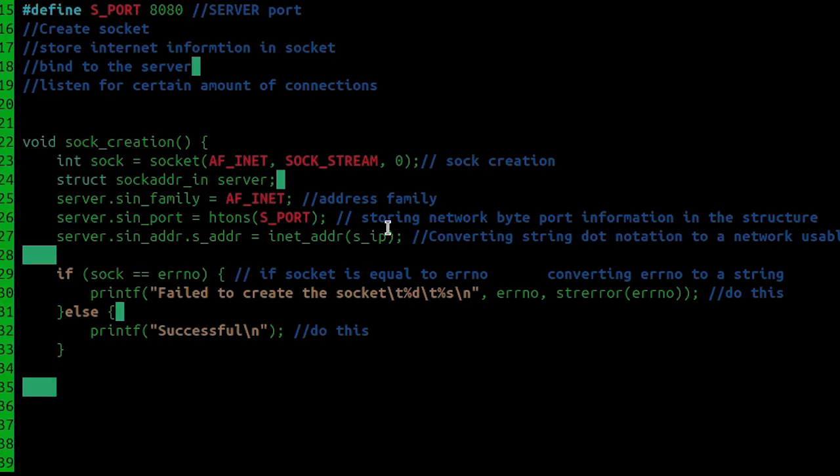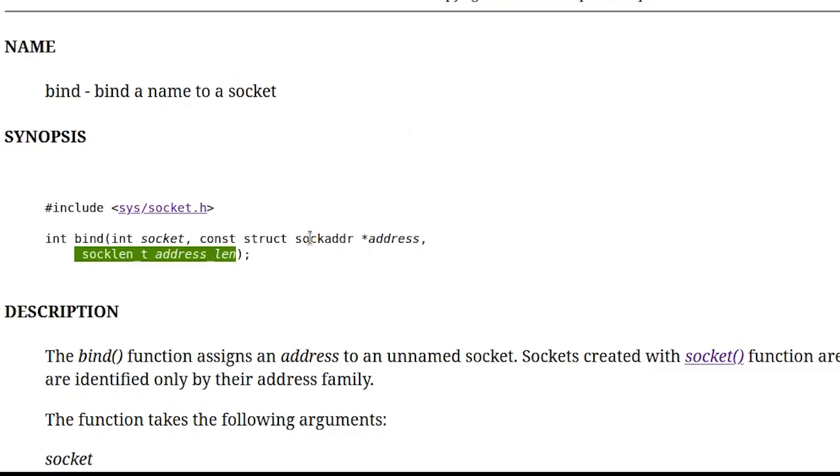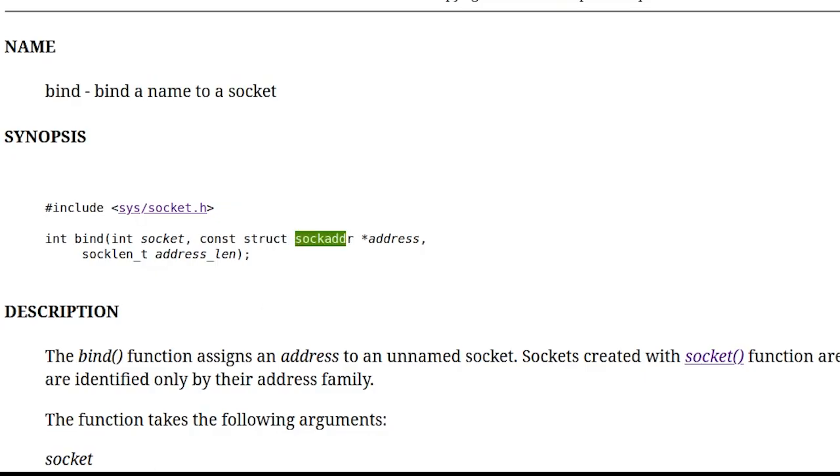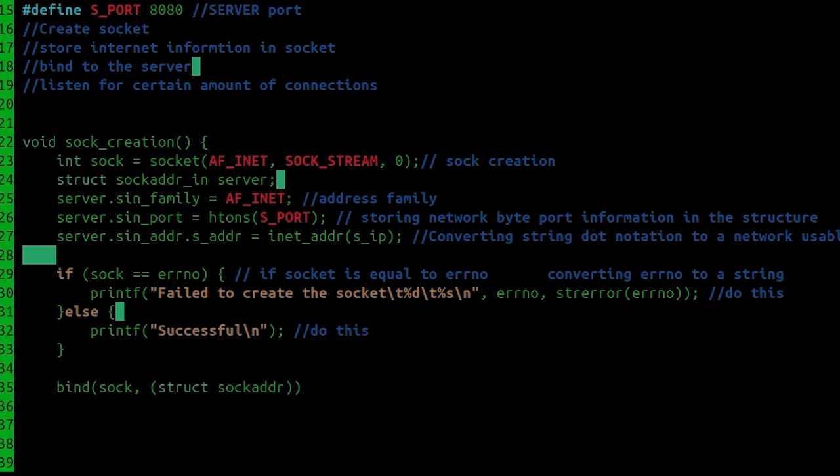So let's test it out. We do bind function, right? We do sock, which our socket is, and then we have to typecast it. We do struct, it's a struct sock address. We typecast it because we have sock address, and it's gonna point to server. Points to server.